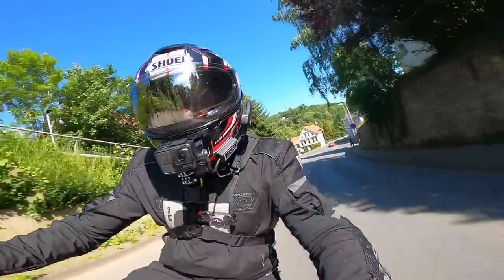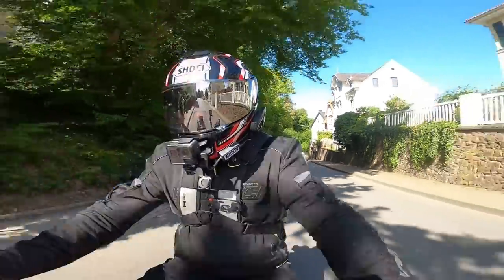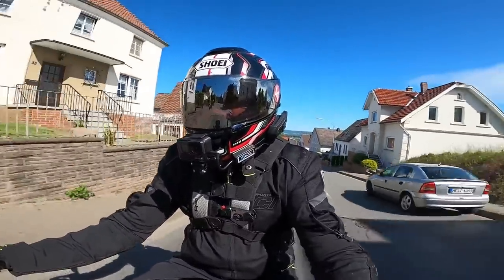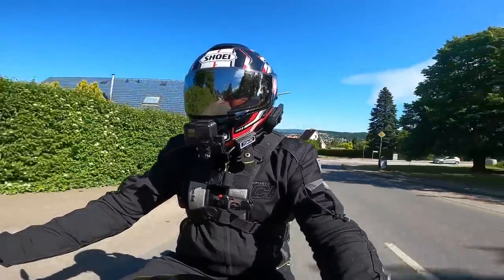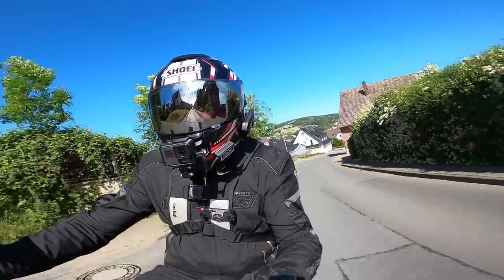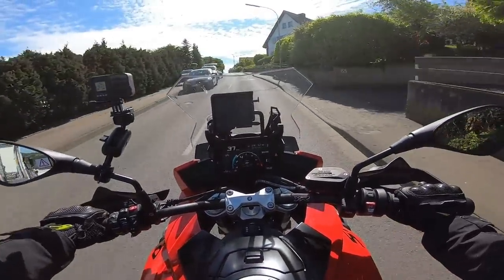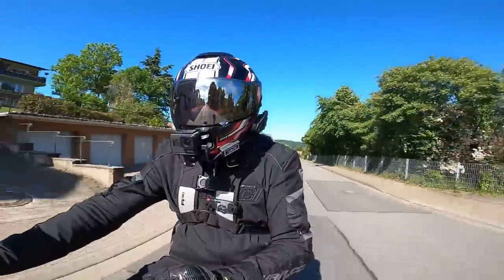I find this bike much easier to ride than the KTM. The position is slightly more relaxed — it's a bit of an armchair bike. You sit in it, you're upright, not leant forward like on the KTM. So to answer what would be the best bike for a sports tourer — the S1000 XR or the Super Duke GT — if you're looking for more comfort with good performance where you can go two-up happily and get luggage strapped on, go for this bigger bike.